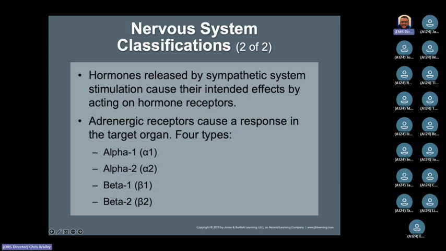We divide those into four types: alpha 1, alpha 2, beta 1, beta 2. You will start to see a lot of that kick in when we start talking about cardiology, about your alphas and your betas, not as in radiation particles, but when it starts talking about the heart. That will help you understand your beta 1 drugs or your beta 2s, because it does particularly affect your cardiac system.